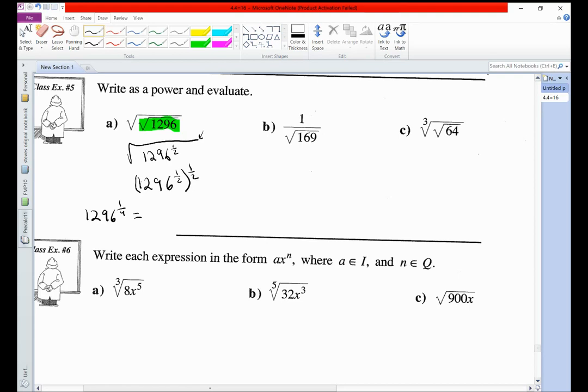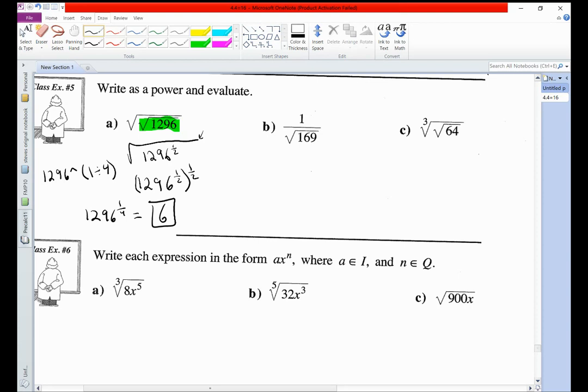And you can evaluate that. Do you remember putting exponents into your calculator? You have to use that little hat symbol. But if you're putting in a fraction exponent, make sure you use brackets like that, so that it's to the power of 1 over 4, not just to the power of 1, and then divide the answer by 4. And if you evaluate that, you get 6.